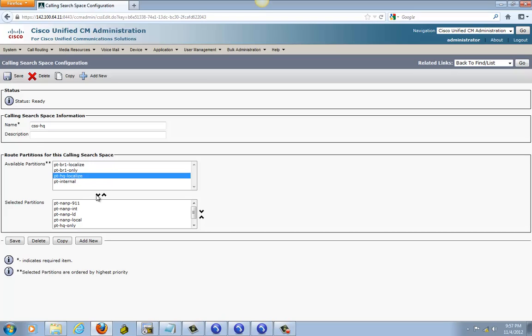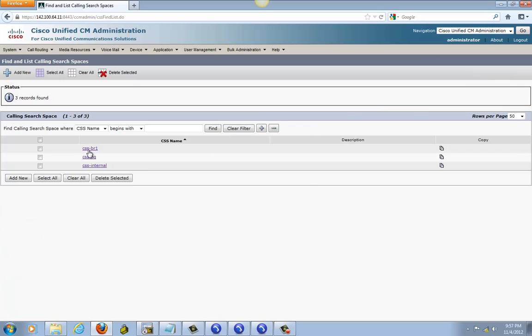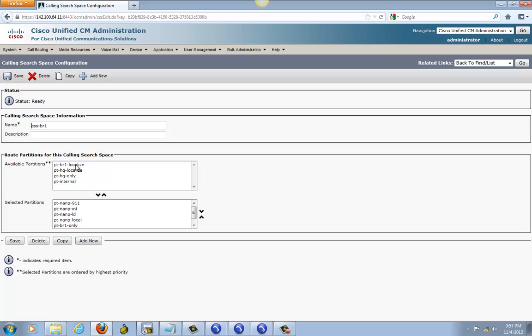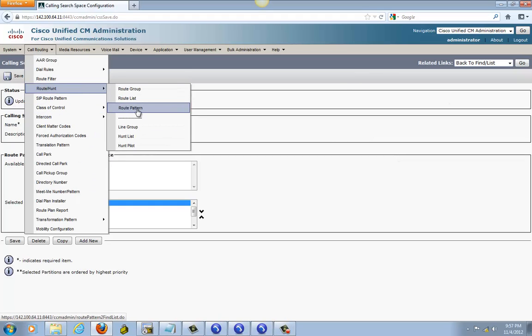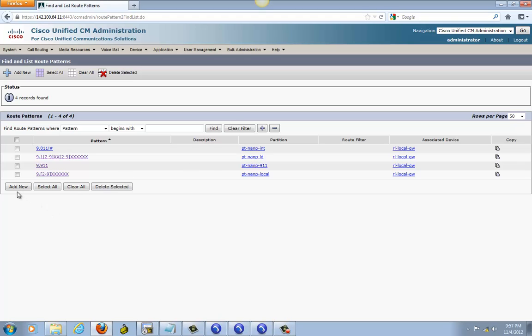This is headquarter. And we need one for branch 1. And we need to make some route patterns for it after that.